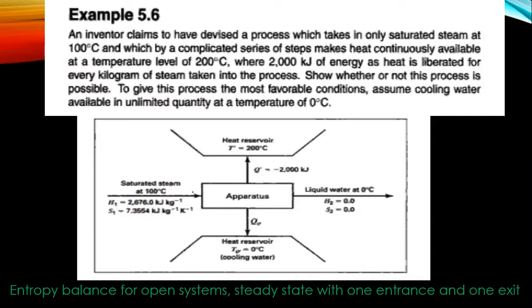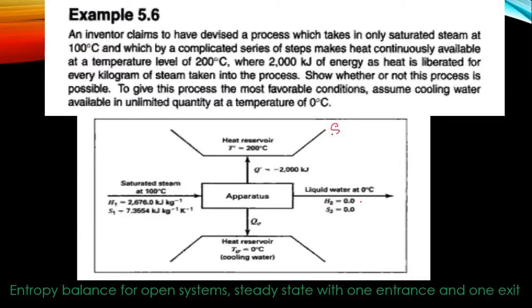Okay, so this is steam. Enters the apparatus. Ito yung invention na ini-investigate natin. Tapos, ang claim ng inventor, it can deliver 2,000 kilojoules at 200 degrees Celsius. Tapos, i-assume natin for investigation processes na yung steam, magiging liquid water at 0 degrees Celsius. So, ang liquid water at 0 degrees Celsius, ano yan? Reference point. So, pag reference point, yung enthalpy niya, 0, pati yung entropy niya, 0. Okay? So, that's why we have H2 and S2 value given. So in order to solve this problem, we'll simply use yung ating equation na dinerive kanina.